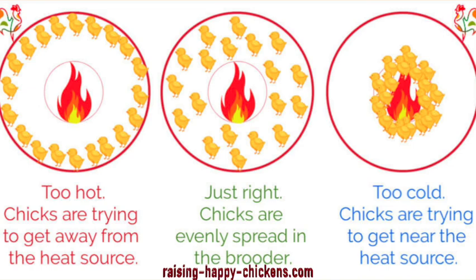We could go a lot into the science of what temperature they need at a specific time. We have never, ever had a thermometer with our chicks or our ducks or any of our little baby birds. The secret is to make sure that they have enough room to move if they get too hot, and enough warmth in a concentrated area that they can move to if they feel cold. We've never used a thermometer, and we've had a fantastic survival rate.